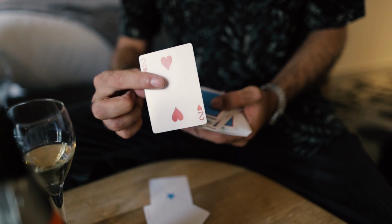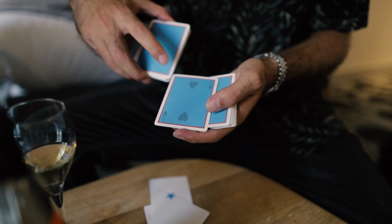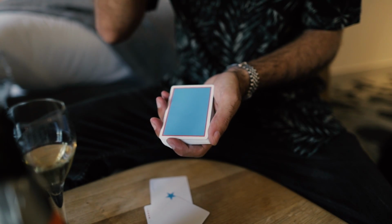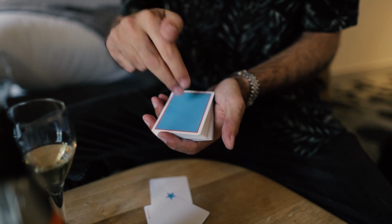Boom, they take a look at the card, and then what you're going to do is place it back on top, or do a swing kick cut like this. So the gimmick card now is gonna go on top of their card. I'm gonna try to use it using X-ray vision. So try to look through the deck and see if you can see your card. It's about halfway. I can see it. It was a heart. It was a 2 of hearts.